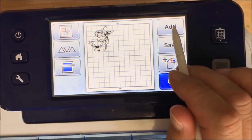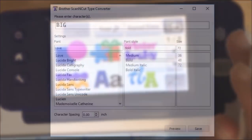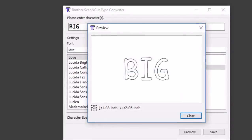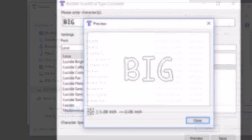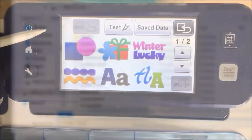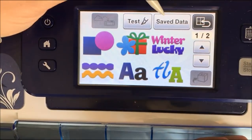Now, you have endless, limitless possibilities here. You can use the Brother Scan and Cut Type Converter app to use any font that you may have in your computer to create word art. This is so easy. All you do is type the word in, save it. I like to save to a USB drive, and then just insert into the Scan and Cut if you are not transferring wirelessly, and get to work. It really is that easy.